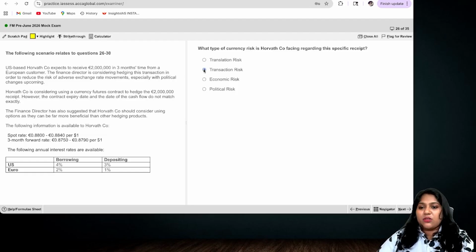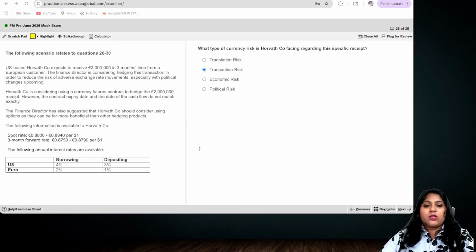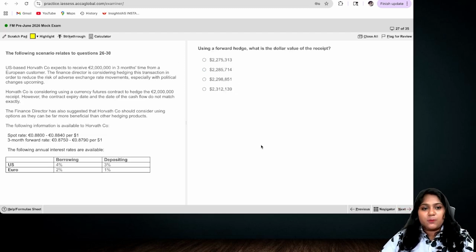It is simply transaction risk. Yeah, if it is a subsidiary coming into the picture, I understand your problem, ma'am. Is it translation risk? No, it is about me worried about what happens in the next 3 months, short term in nature. So what is transaction risk? Transaction risk is more of what if there could be unfavorable changes because of the movements in the exchange rate. So without wasting your time, you can close your eyes and put that as transaction risk.